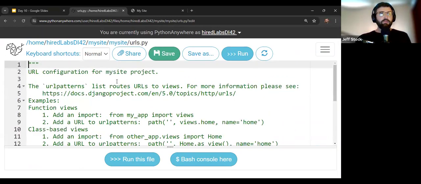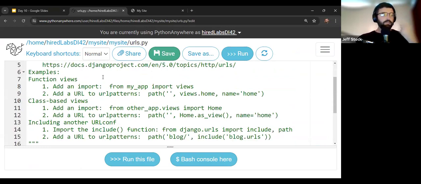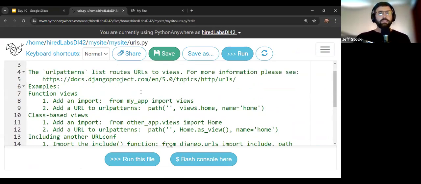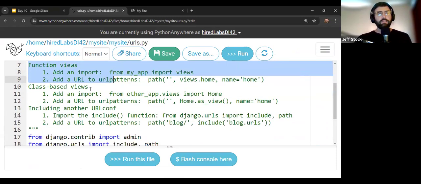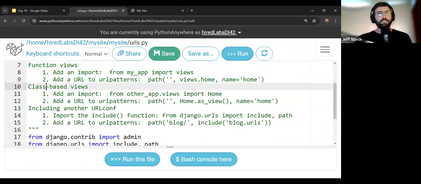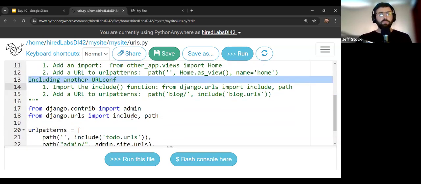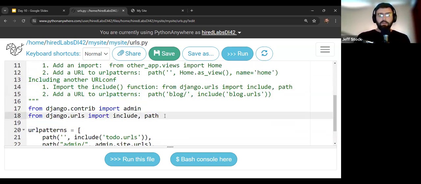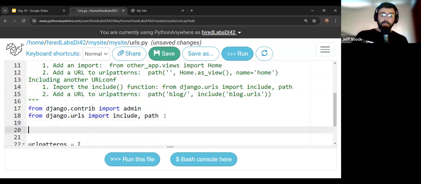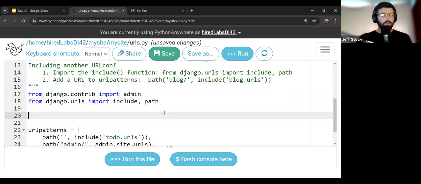And here at the top, I want to draw your attention to this. We're going to do some of these, but a lot of these patterns and things that we're doing are up here in this string, right? So this tells you how to do function views. This tells you how to do class-based views if we get to those. And this is how to do the include that we did earlier. So if you forget how to do some of these things, it's already written in. This thing we're going to do now with namespace is not, so follow along.